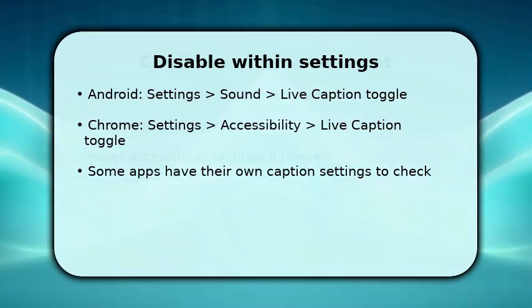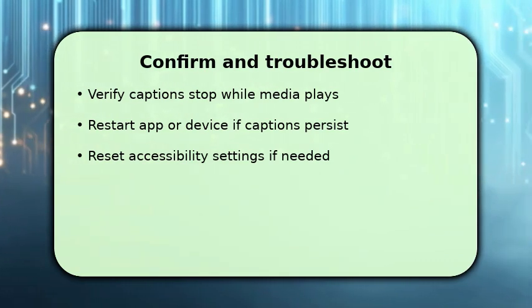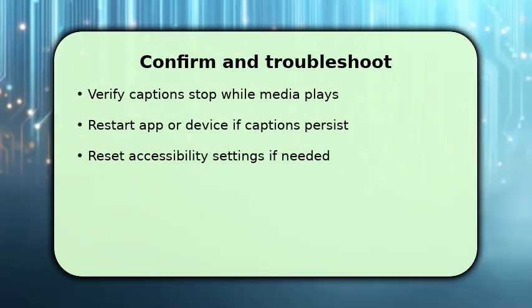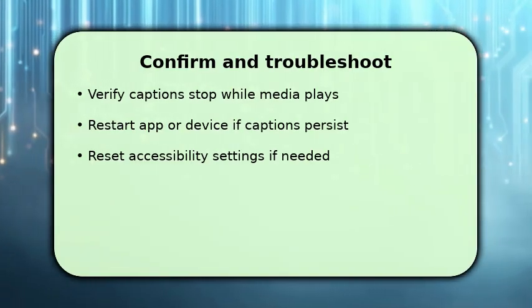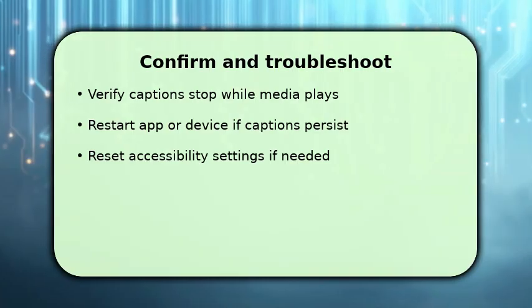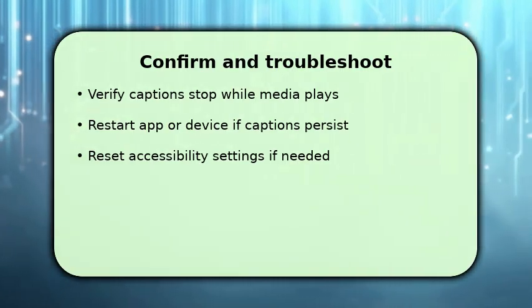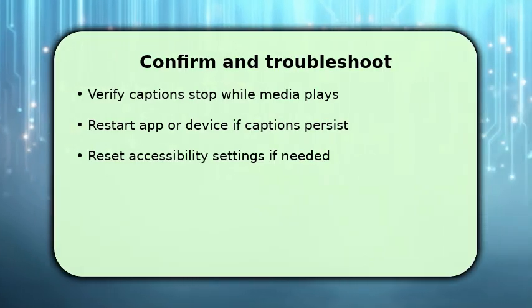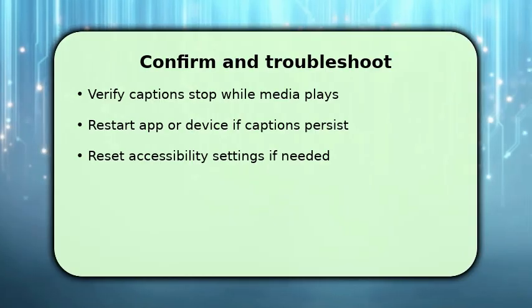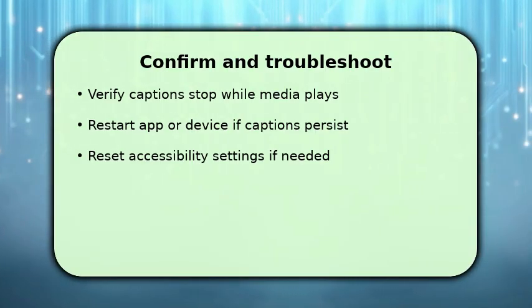Finish by confirming captions are gone. Play the same media and watch for text. If captions persist, force close the app or restart the device, then check settings again. If a system update or permission is interfering, reset accessibility or clear the app cache for the affected app. One key troubleshooting tip: if captions reappear after a restart, recheck both system and browser/app caption controls. Sometimes both sources need disabling to fully stop live captions.